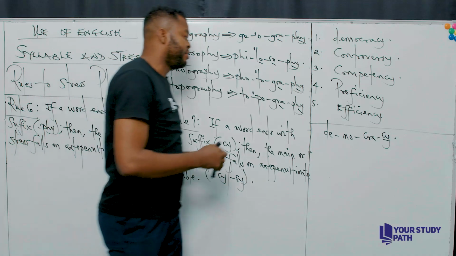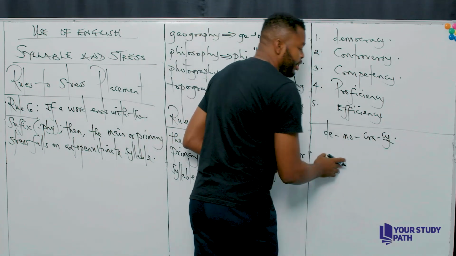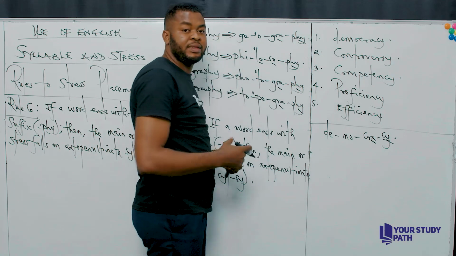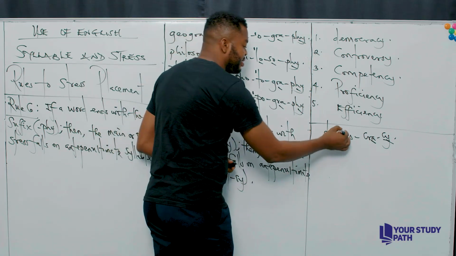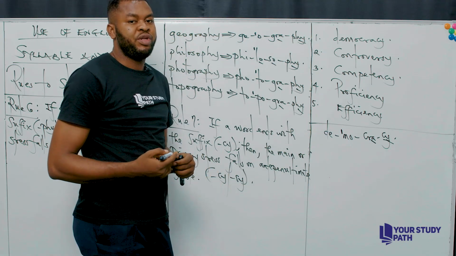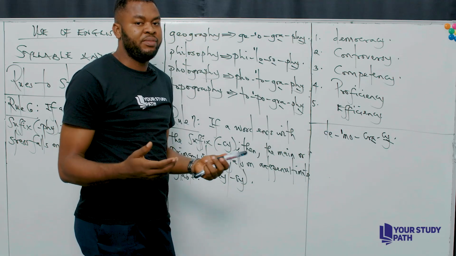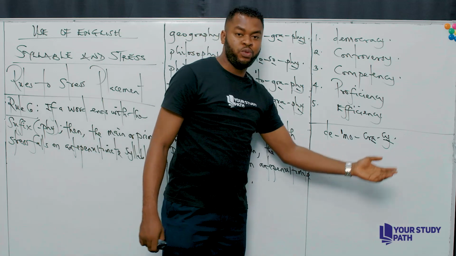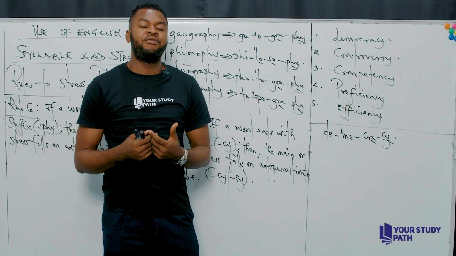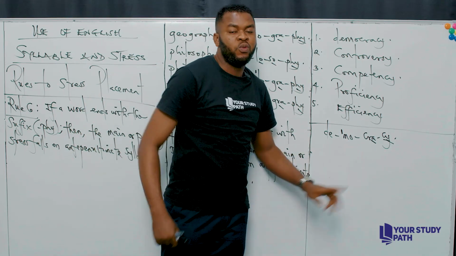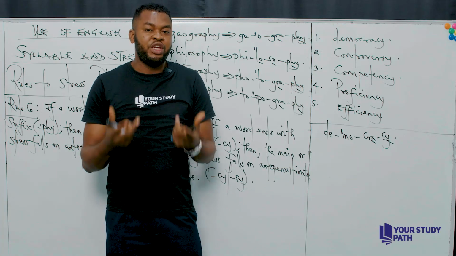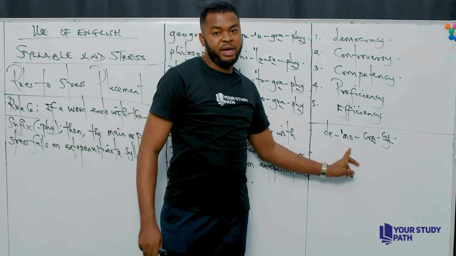Okay? Now, here you have the ultimate, that's the last syllable. And this is the penultimate, that's the second to the last syllable. And this is the antepenultimate syllable. You can see that I'm placing the stress on MO to indicate the stressed syllable. Now, if you pronounce this word, you would realize that the stress falls on the MO. What I mean by that is the particular syllable that will give you forcefulness in pronunciation is the MO.